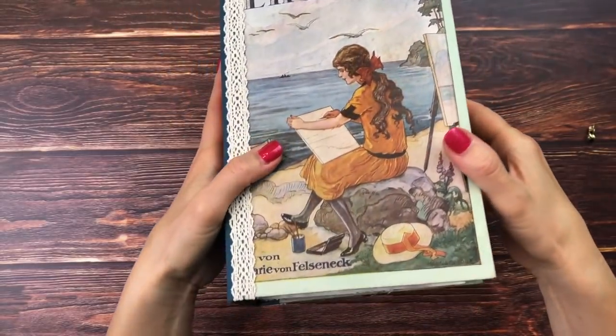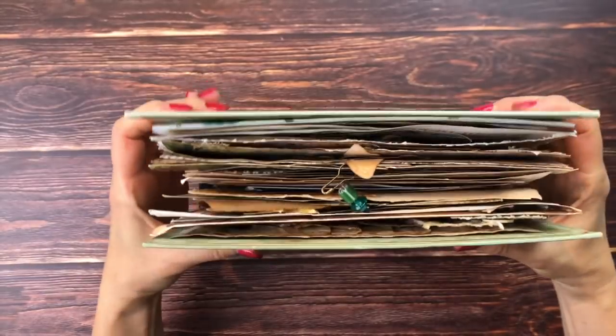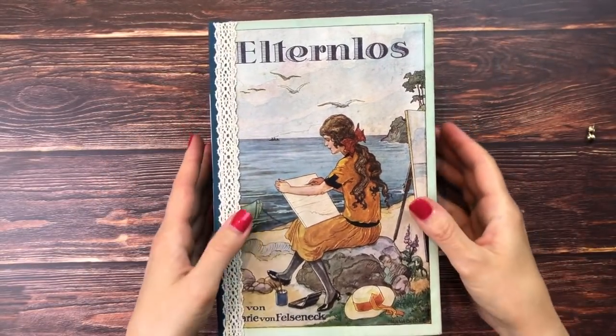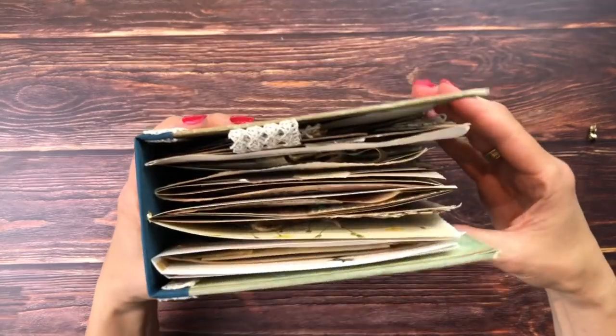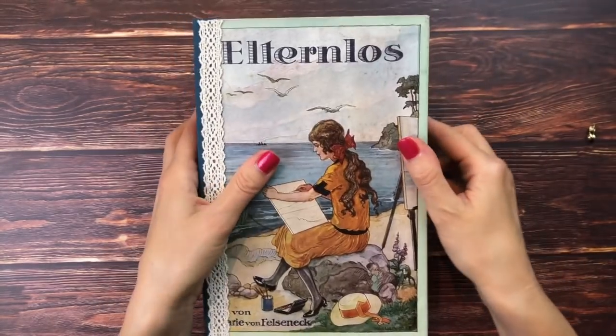Amazing. This is definitely one of my bigger journals. But all the pages fit in beautifully. It is really the perfect size. And I always like to put a closure on my books so that they don't just open and the pages could get damaged easily.